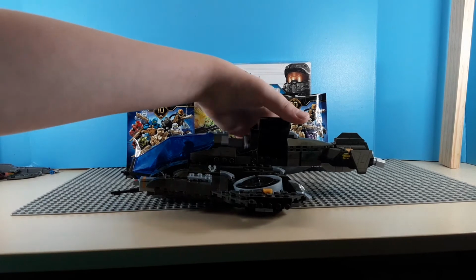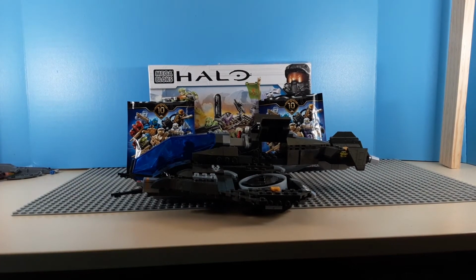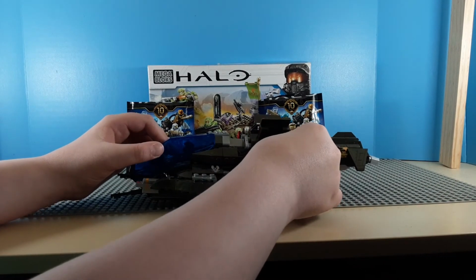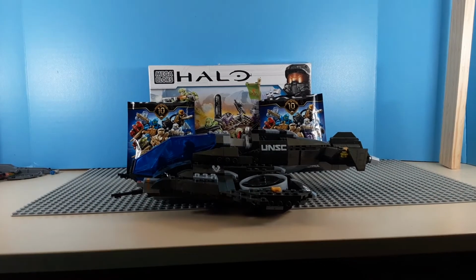You open it up, you can open it up on both sides. A little bit of light. And there's a little compartment. And that compartment is not like troop transport or anything. It's just so you can put your accessories somewhere.